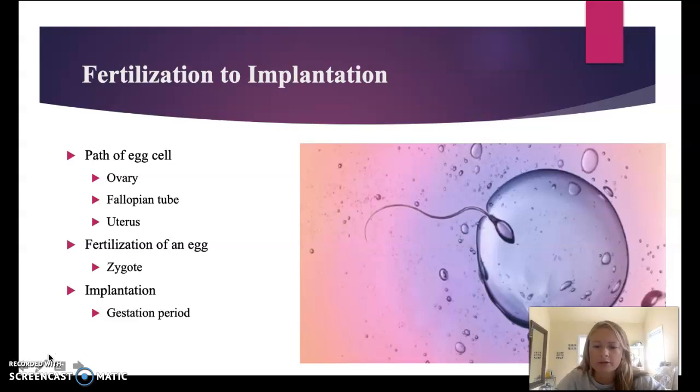The dividing embryo takes 4 or 5 days to move through the fallopian tube into the uterine cavity, and the smooth muscle of the fallopian tube relaxes because of the hormone progesterone, and that's how the transport proceeds slowly. So by the time the developing embryo reaches the uterus, it consists of a hollow ball of around 100 cells called a blastocyst.